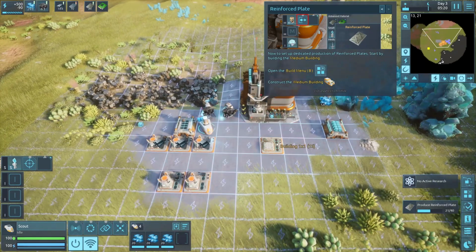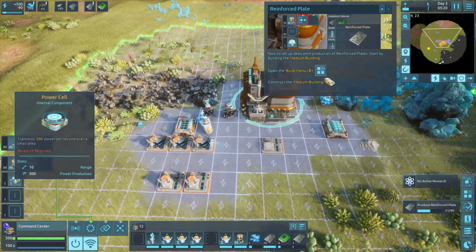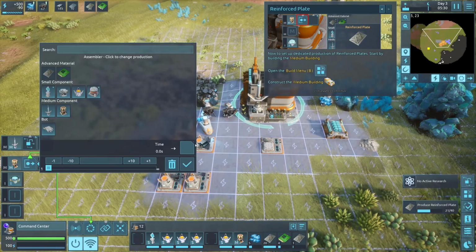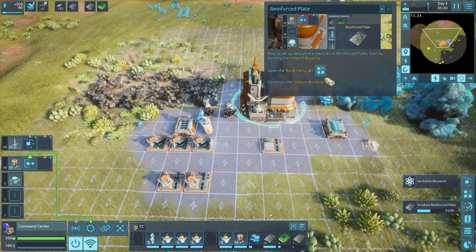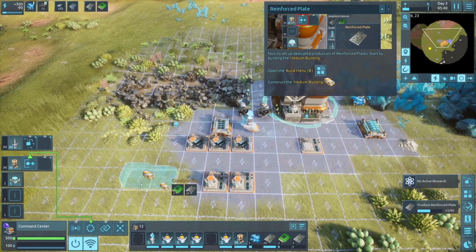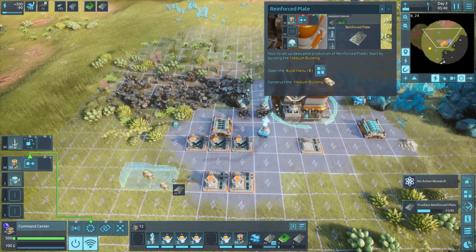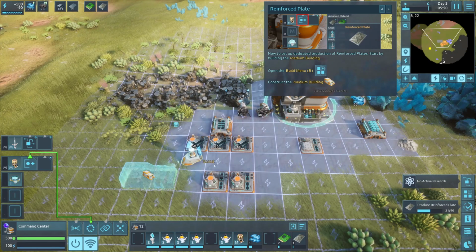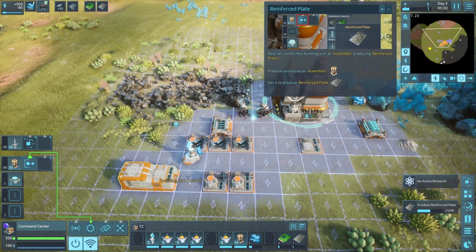What does reinforced plates take? I should probably double check that before I build a building for it. It takes both of these ingredients. So let's build it right over here somewhere. Ooh, is that going to be too far away? I think it's out of the range. It's not in this... Oh no, it's fine.